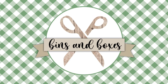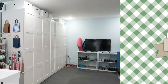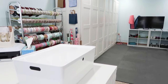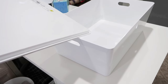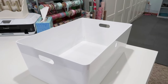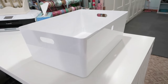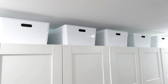Where would we be in a craft room without bins and boxes, especially different sizes to hold all of our supplies? So the first one I want to talk about is this large white container from Ikea. Again, I'm going to link everything down below so I don't botch the names from Ikea. But these bins are very high quality. I love the handles on the sides. I love that it has a finger hold to pull it forward wherever you might put it. And I love that it has a lid. I keep these up above my pack system. I swear they designed them on purpose to fit up there perfectly.